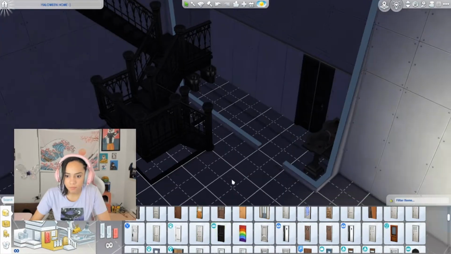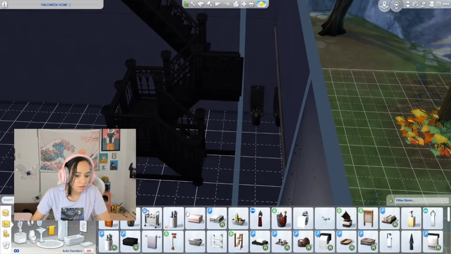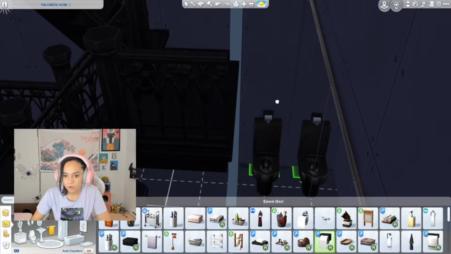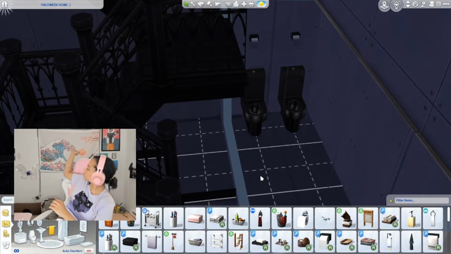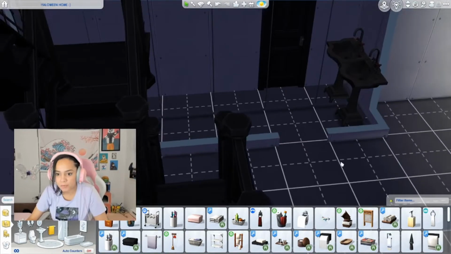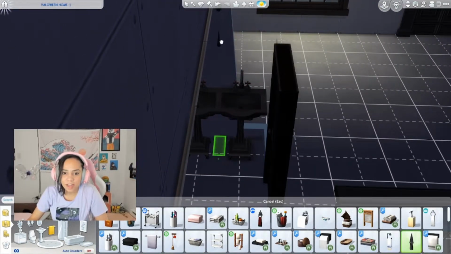Right there. Okay, let's get some TP. No need to yell at me. We got our TP. Where do we put it, though? You know what? It's going right above the toilet. Oh, that's a little too much. My arms can't bend. They're stuck. Okay, let's get a little hand towel.